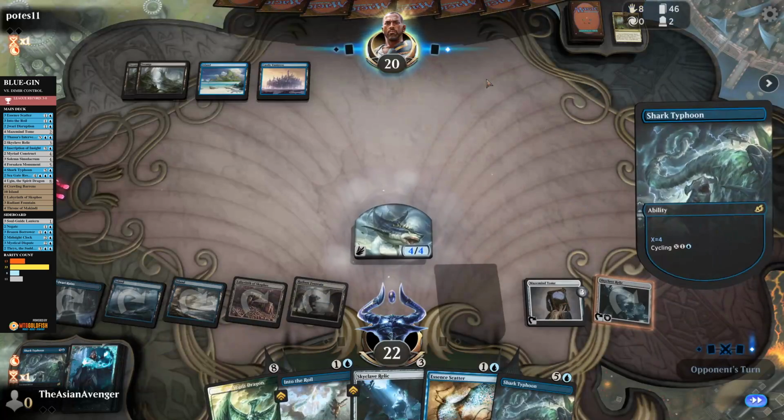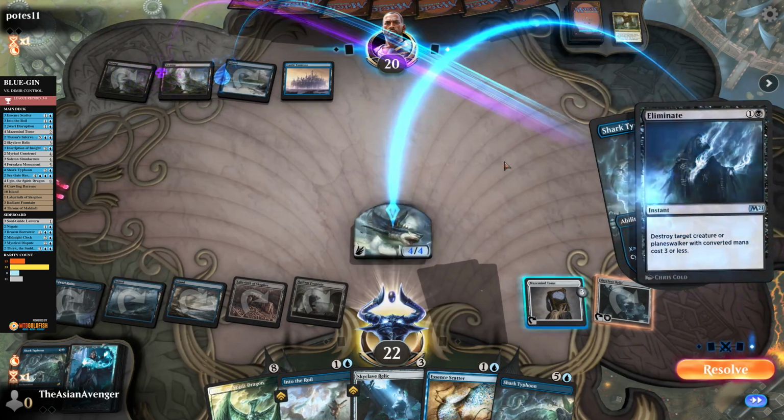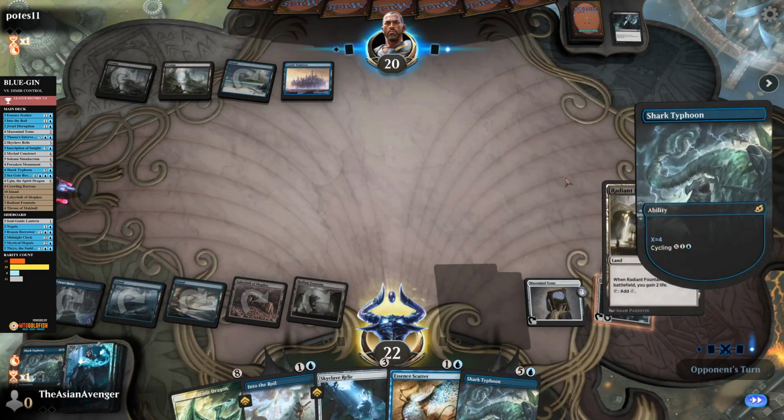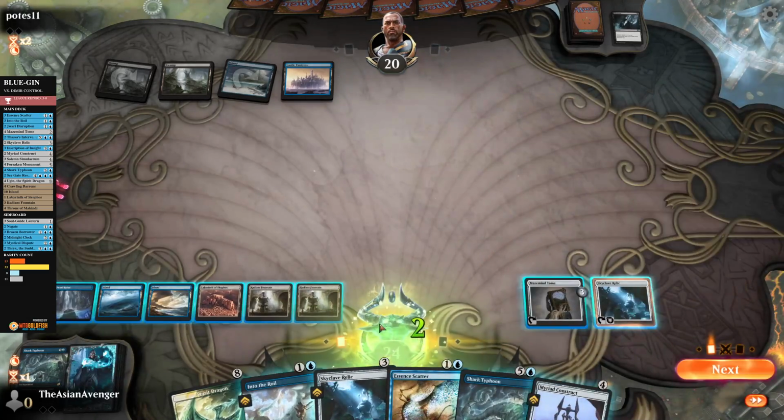I mean, they're not playing anything, so they have removal, they have counterspells, they have something. All right, I will politely block that Eliminate with my shark. Thank you. They fell for it. I wanted them to kill that shark. Can't believe it. Rookie mistake.